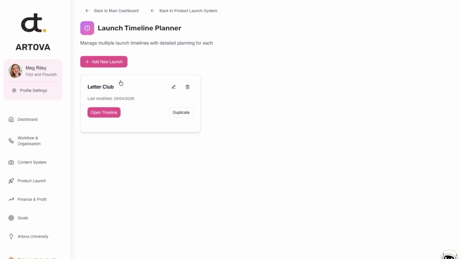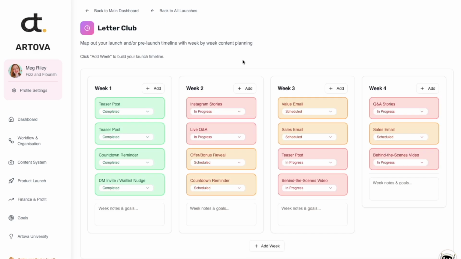So let's use this board as an example. I'm going to show you how I plan a letter club launch, but this could just as easily be a Kickstarter, a product collection, a course launch, or even a seasonal sale. So I think it's really useful to see visually, week by week, the run up to your promotion. So like a pre-launch plan, as well as maybe adding a week or two for the actual launch where you're talking about the product, promotion, or Kickstarter. And then another week for gathering feedback, reflecting on your launch to know what to improve for the next time.